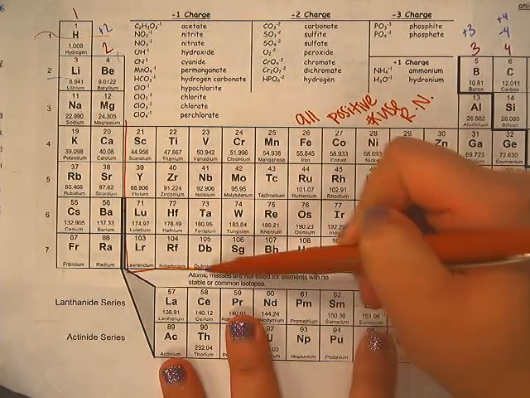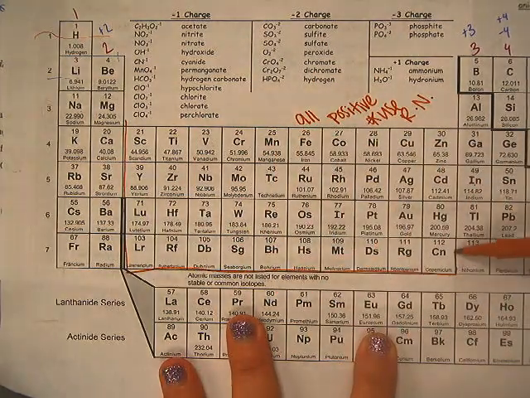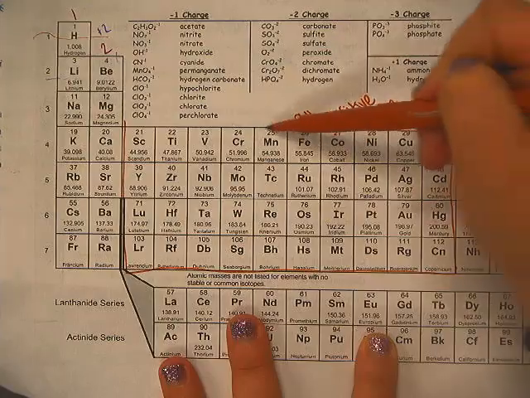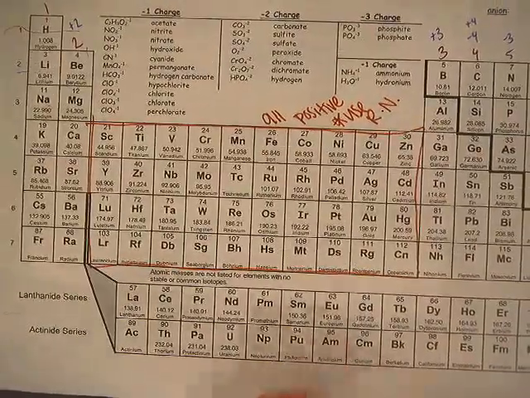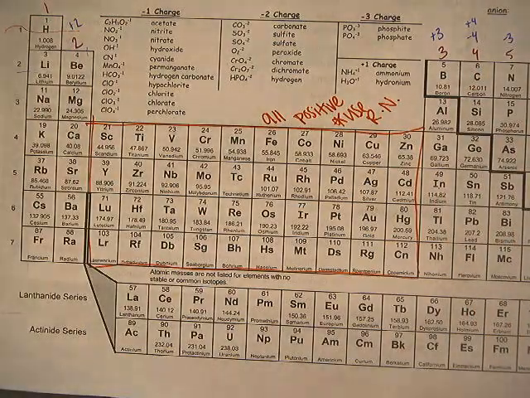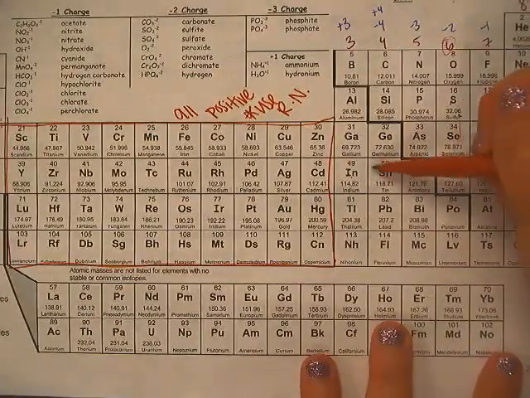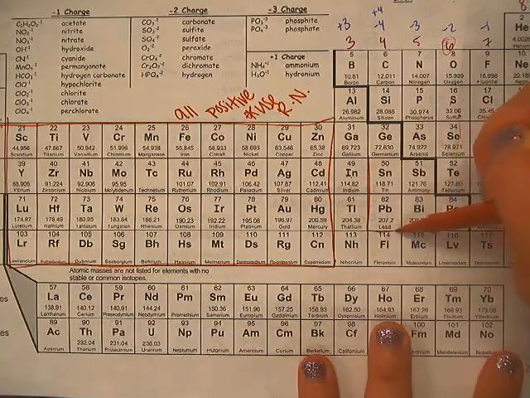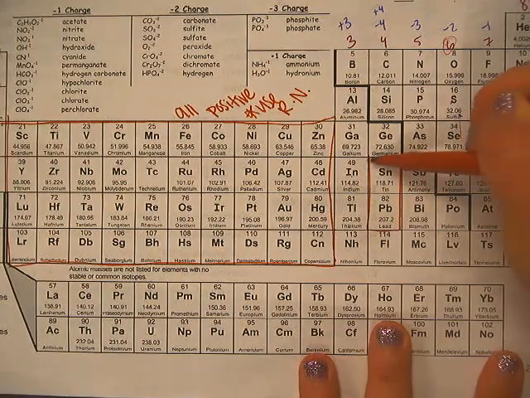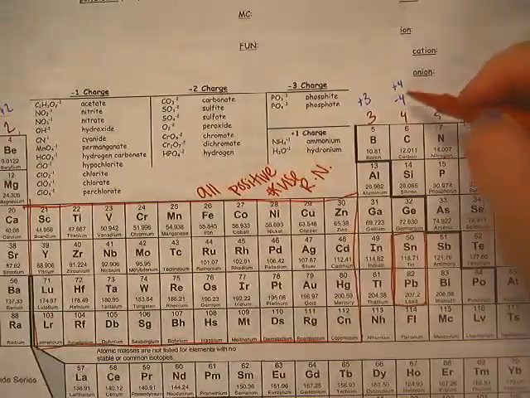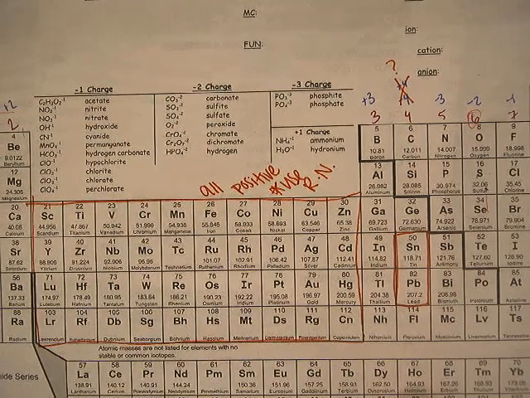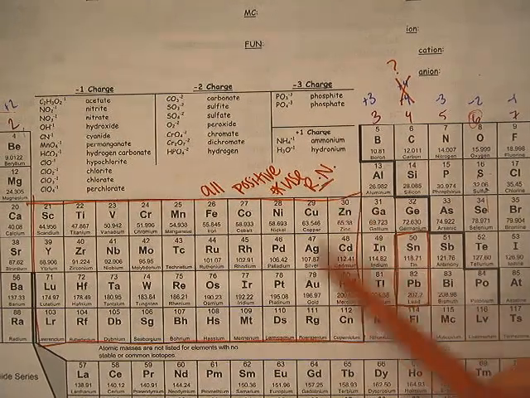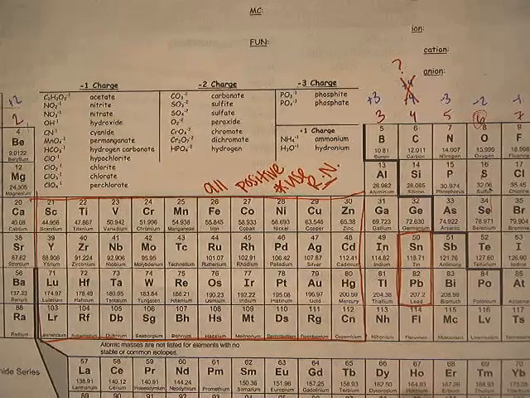If you weren't here this day, make sure that you write this on your periodic table so that you don't forget. So you're going to use Roman numerals for the entire D block, the entire short section, as well as two other specific elements, which are tin and lead. Those are both in group 14. So the day that we did this in class, we went through and actually changed this from, instead of saying ±4, we changed it to a question mark for the oxidation numbers. That way you remember you need to use Roman numerals for this group and that group to describe their oxidation numbers.